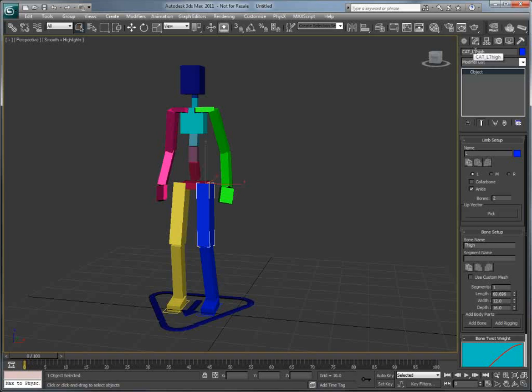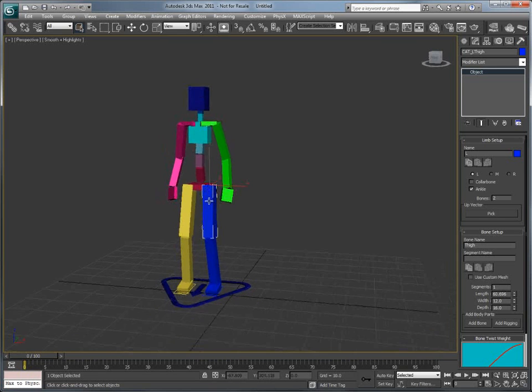When you're going to work with CAT character, the naming is going to be very important because every time you change name, when you send to Motion Builder, if you don't want to do the process of characterizing every single time, when you're going to send a rig from Max to Motion Builder, if you have a naming convention where all the bones are named always the same, you're going to save a lot of time in the characterization process because it's all based on the names, and we'll see that in a few seconds. So we've got our character, the names are correct, and we know that we can export that to Motion Builder.